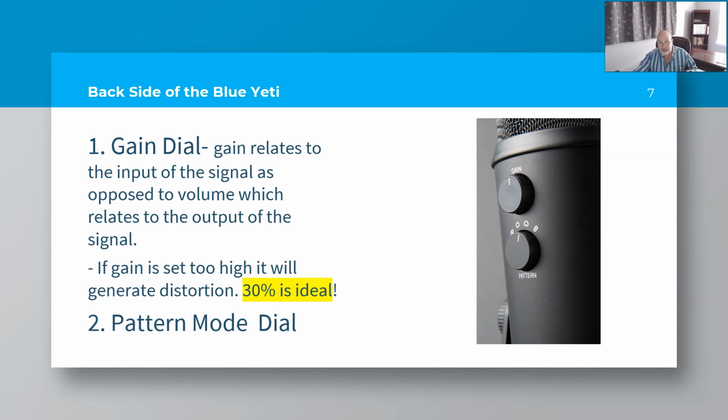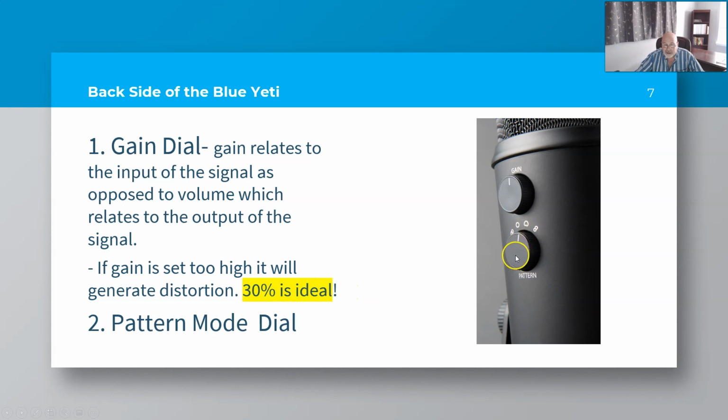Now you can play with that a little bit to get the ideal. You don't want to go too much lower. If you go too low, because it's dealing with the input, there won't be any sound at all. But you can't fix distortion with volume. All volume can do is amplify it, or you just can't hear it because you turn the volume down so low. So if you have one of these, the optimum right from the get-go is probably just to set it at 30%.